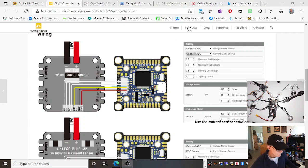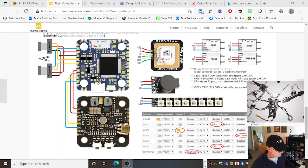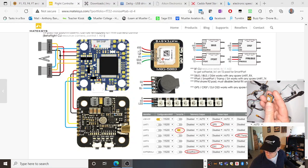Yeah, what else have we got here? Let's have a look. So that's there. It's got the settings here that you would put into Betaflight. It's got your connections here for your GPS and where they would solder onto. So here it is, this little one, and I'll show you what type of GPS. It's got an integrated magnetometer on it.